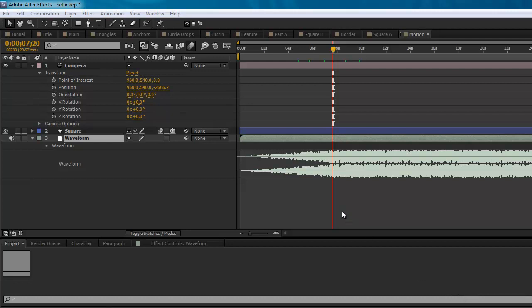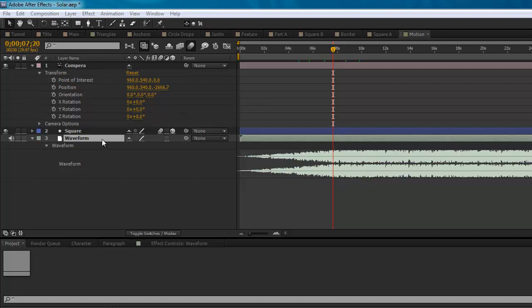Hello Internet, this is VoiceTutorial with a demo on how to sync camera position to the amplitude of audio. The effect this will create varies depending on whether you do position or point of interest. Syncing to the amplitude, we'll be using the wiggle expression, which will shake the camera, and then the audio amplitude will control how much that property shakes.